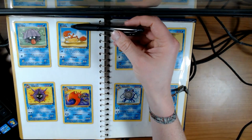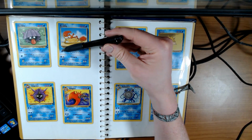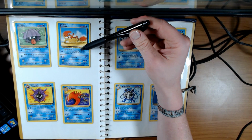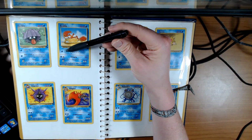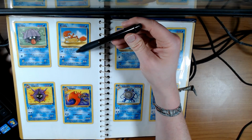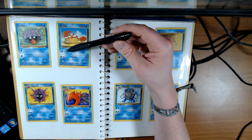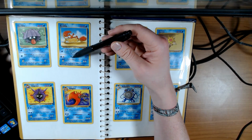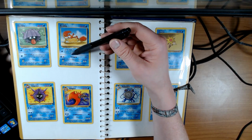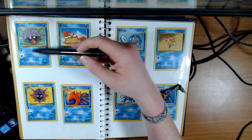Okay, so we've got Krabby, Mr. Krabs, 50 HP. Call for Family. Search your deck for a basic Pokemon named Krabby and put it onto your bench. Shuffle your deck afterward. You can use this attack if your bench is full. I can't believe I can read that from here. It's so small where I'm sat. Then we've got Iron Grip, which is 20, so it's pretty basic. Probably better than Shellder though.